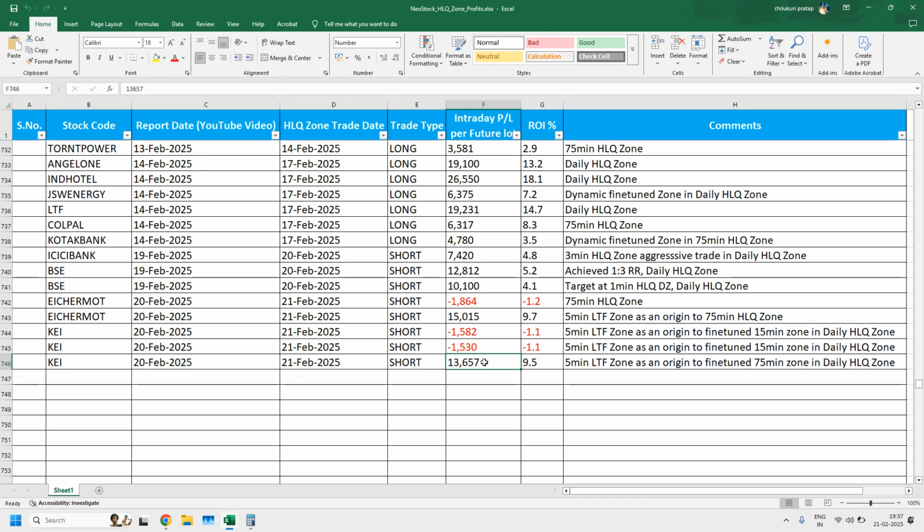See, if you are losing money, how much do you lose? Small. When you get the money, how much do you get? Big money. With that successful trade, whatever small losses you got, you get the recovery, and still you get a good profit. That's why always try to book the loss when your trade is stopped out. Booking the loss is nothing but saving your capital. That is the first point. Second point, you are releasing the money for our next trades. That means our capital will be ready for the next trade. If you did not book the loss, your capital is totally stuck in that last trade. So don't make such mistakes. These are the classic examples of how booking the loss could have helped us get the profit.